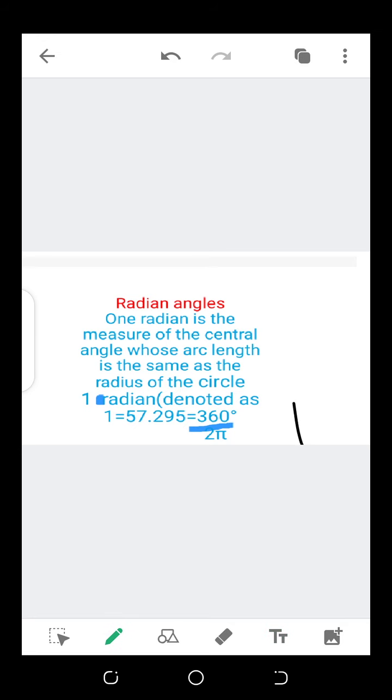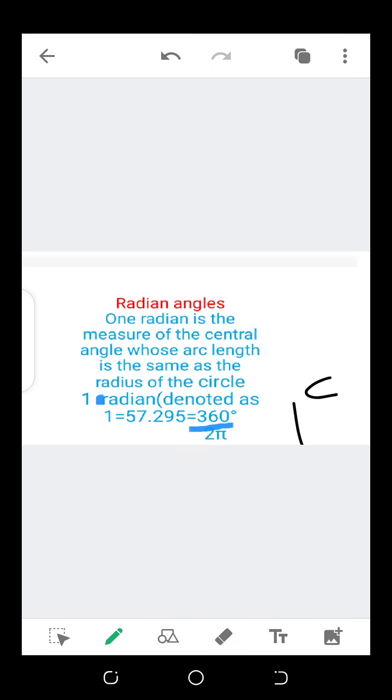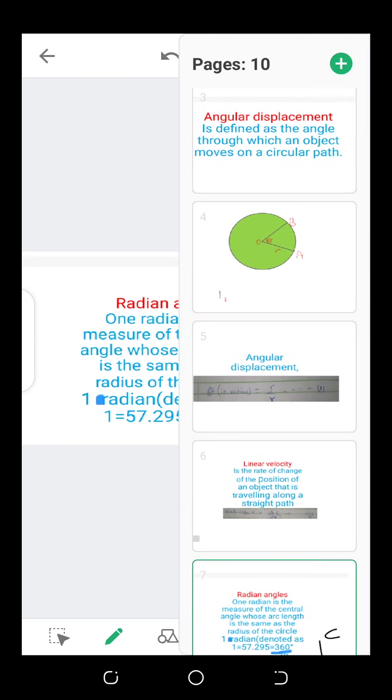I'm writing here, subscript that way. So it's 1 radian is equal to 57.295. Or for you to get it, you can take just the total angle at a point is 360 divided by 2 pi. Now 1 radian is 57.295 degrees. So here it's supposed to be degrees, 57.295 degrees. Take also that correction. Then after finding the radian angles, you see how we can represent our angular displacement. We are done with the definition of radian angles.